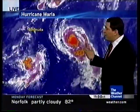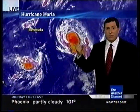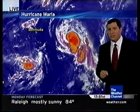And if you're traveling over to Europe, perhaps in, say, 5 days or so, give or take a couple of days, this system, or some of the moisture from it, will eventually make some impact somewhere in Europe, likely somewhere from the Iberian Peninsula on up toward the coast of Scandinavia. We'll have to see how that plays out down the road as it crosses the Atlantic.